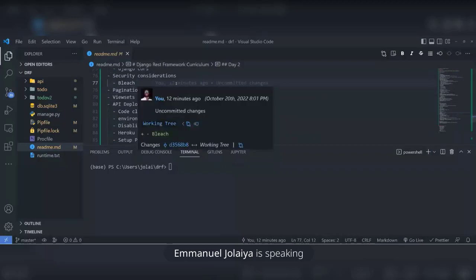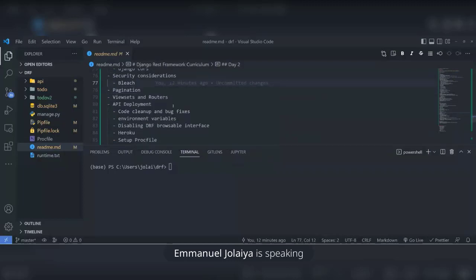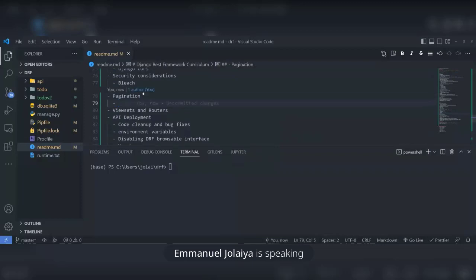So if you have an API that is powering a bigger application, take for instance Facebook. When you go to Facebook, Facebook does not fetch for you all the posts they have on their database. They fetch it for you batch by batch, and that's the concept of pagination. Even LinkedIn comments, Twitter posts, almost all applications use this pagination.